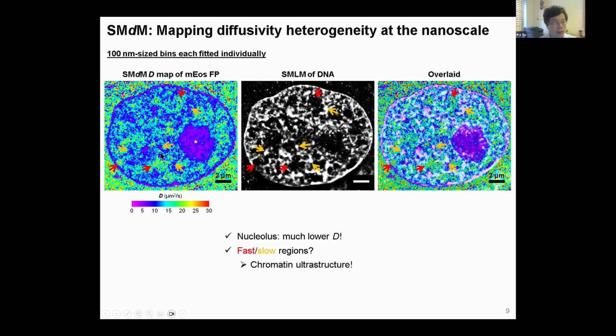So if we overlay those two results from different dyes, one labeling the DNA, one just free protein diffusing, we see they overlay really well, so that all the fast diffusion is in empty space, but the slow diffusion is essentially dominated by the chromatin structure. So that tells us the chromatin ultrastructure can modulate the local diffusion in the nucleus.